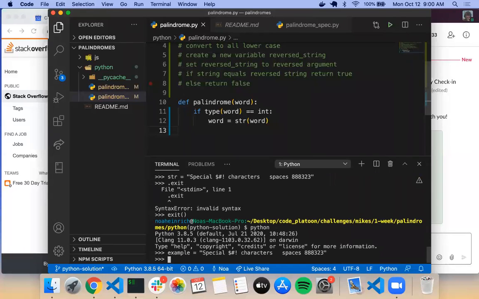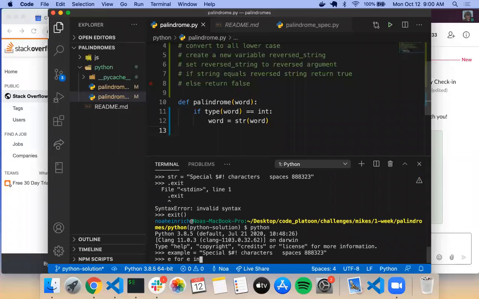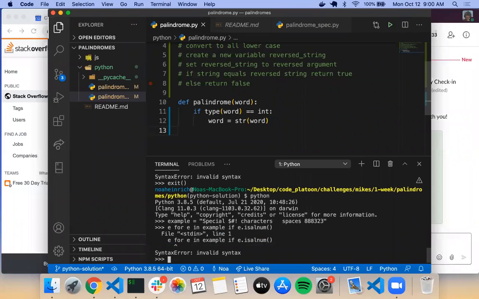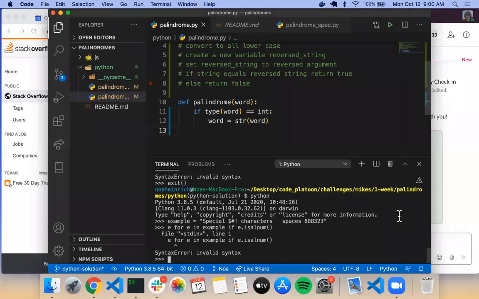Then I'll say e for e in example if e dot isalnum. Do I have that right? All right, I don't think I can, maybe I can't do that on its own. So maybe I'd have to do it like so.